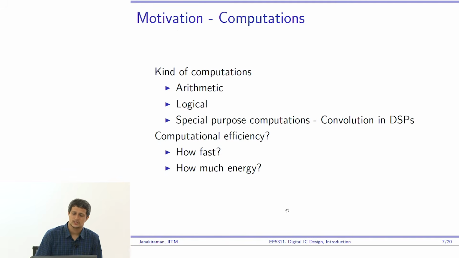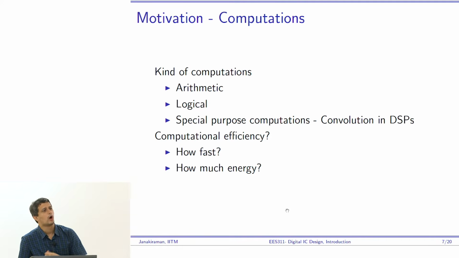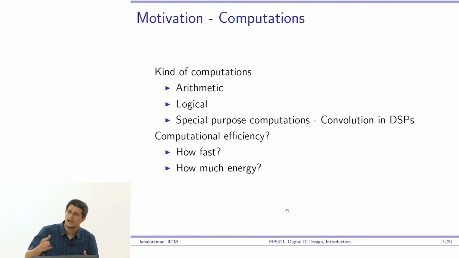So what are these kind of computations? These computations are essentially, not surprisingly, arithmetic and logical. Everything you can just boil down to a simple addition, multiplication, subtraction, or logical operations, maybe bitwise ANDs, ORs, XORs, and so on. If you look at cryptography, it's heavily using the concept of an XOR. You can use parity and stuff like that. So these things ultimately boil down to some logical operation which happens bitwise, or arithmetic where you do something bitwise and then start propagating the carry across bits.